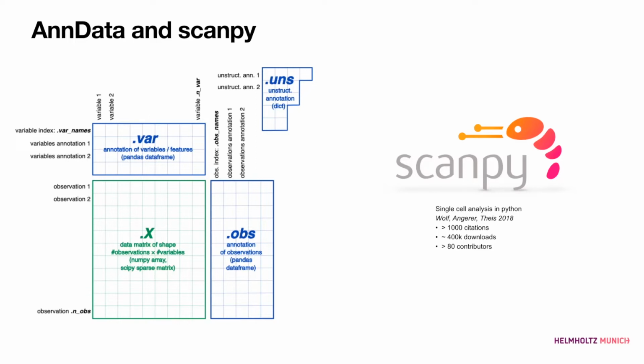And then you can have additional information on top of this X data frame, which can be the obs, the observation matrix. So this would be cellular level information. For example, this can be which sample the cell comes from. It could be the cell type of this particular cell, or other information. Maybe, for example, you've calculated some cell cycle score. This could also be contained in the obs matrix here.